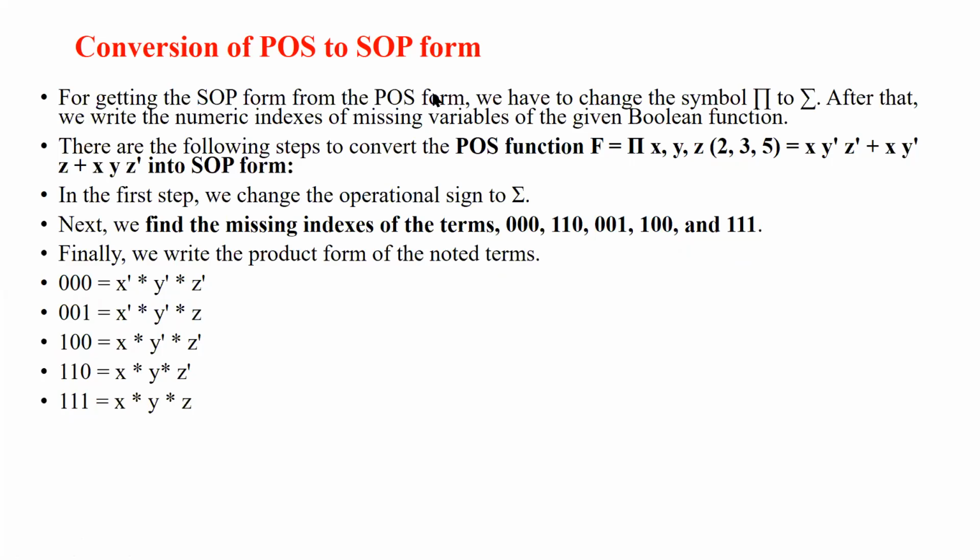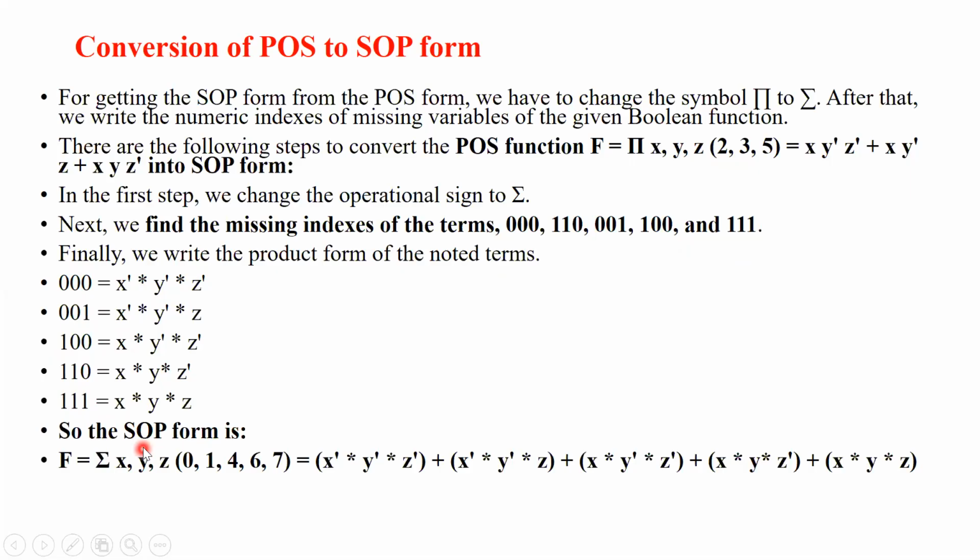So my question is now I want sum of product. तो मेरे पास product आ गया है. Okay, so I got all product. Now I need to create the sum. Okay, so f is summation xyz 0, 1, 4, 6. So I'll write this x dash, y dash, z dash, and I'm writing the sum. Product मुझे यहाँ से सारे मिल गए, and this is my sum. Sum of the product.